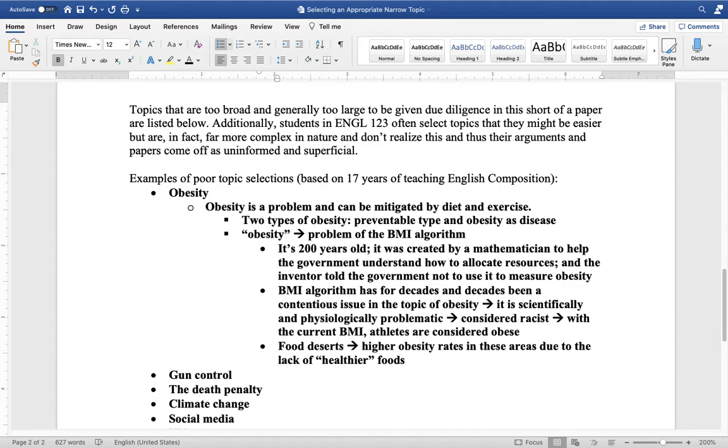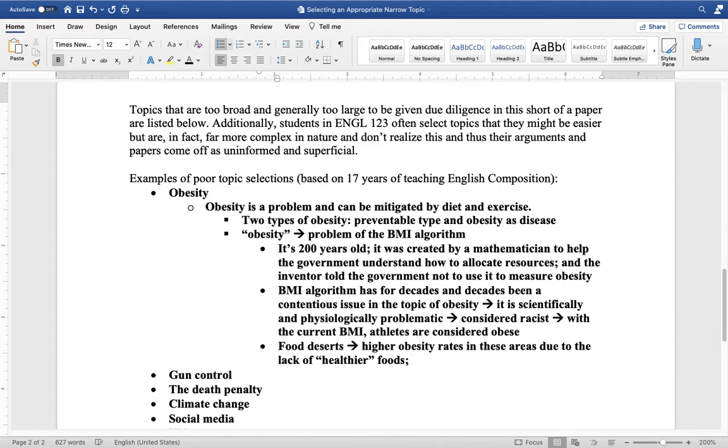Don't define it. It's what we call an overdetermined word, meaning that it's been used so many times, it's void of meaning. Don't use the word healthy. If you want to use it, put it in what we call scare quotes, like I have done here. So it's due to the lack of healthier foods.